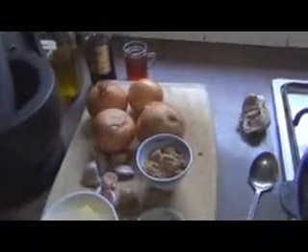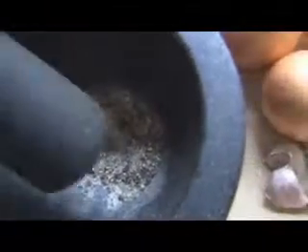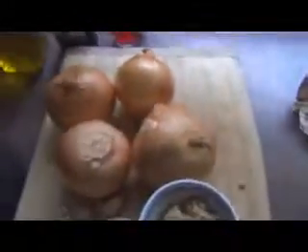The first step in the recipe is to create a caramelized onion and garlic jam. Here are all my ingredients: freshly ground black pepper, sea salt, olive oil, balsamic vinegar, and some really good rose vinegar. I've also got brown onions, garlic, unground ginger from the garden, a little bit of brown sugar, some butter, and my favorite ingredient at the moment — nutmeg.